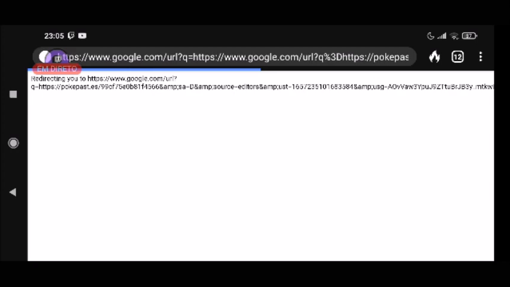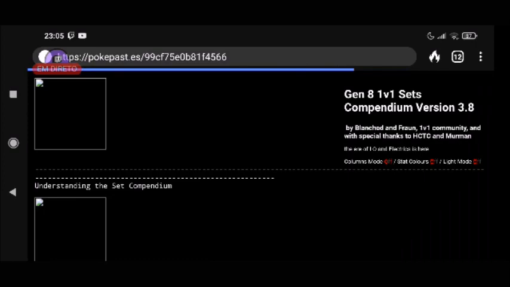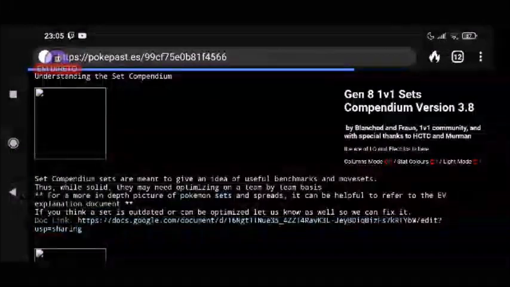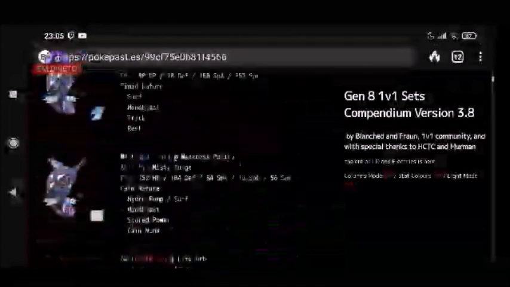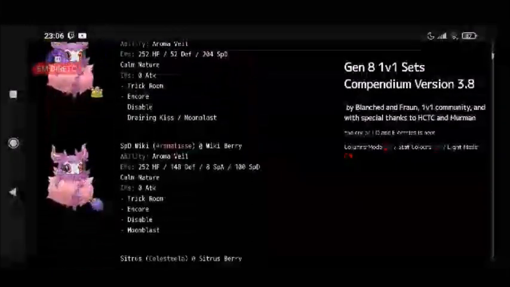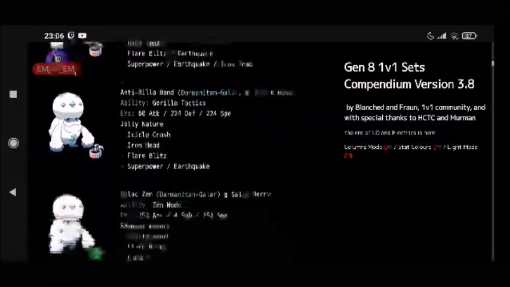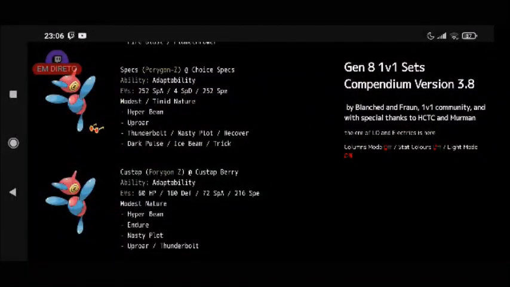Taking a while to open. Maybe this will save me the work to do all of that thinking. Taking a while, hurry up. Holy shit, this is awesome! Aromatisse is so annoying. Okay, Aromatisse is maybe one of my top picks here. I'll still keep the Appleton.